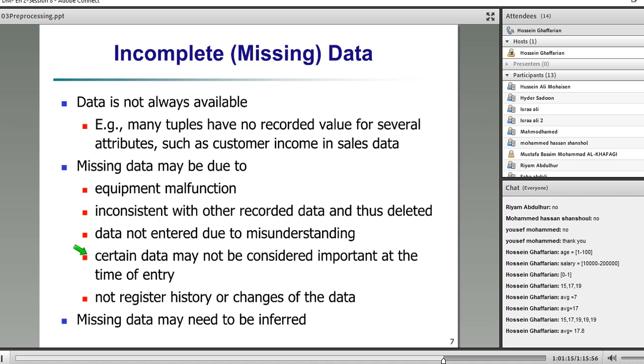The data were not important, but now it's important.